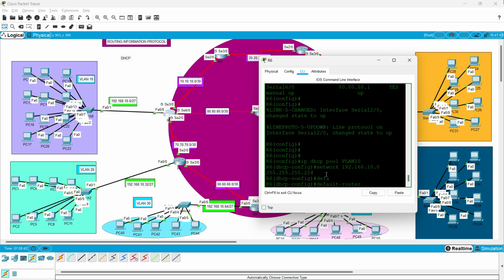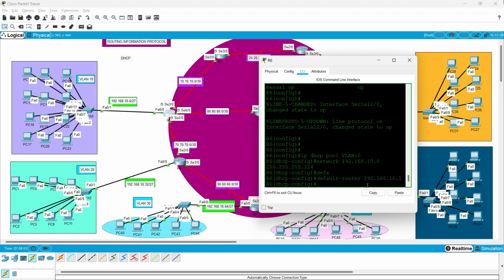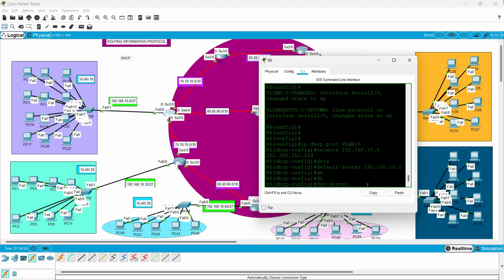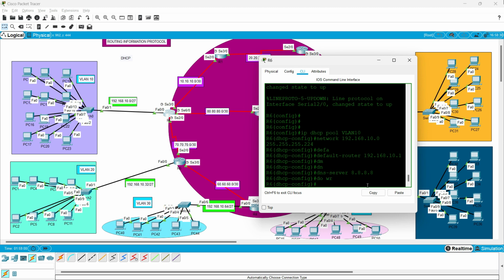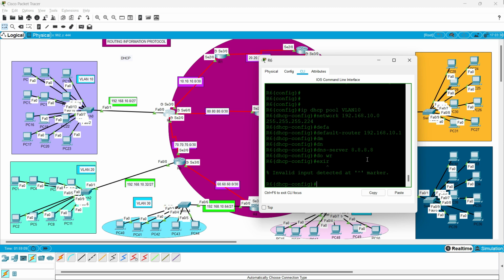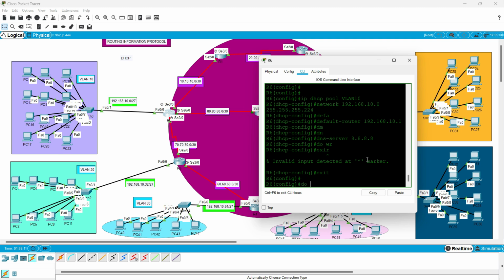So I actually need to configure that IP address assigned on the sub interface of the trunk link. So basically I'm just gonna use 192.168.10.1, and then I need to specify the DNS server. In this case, I'm just gonna utilize 8.8.8.8, and then I will just say do write. I'm not gonna set up the DHCP excluded IP addresses in this case. I'm just gonna leave everything as they are. Okay, so let me just say exit, do write.